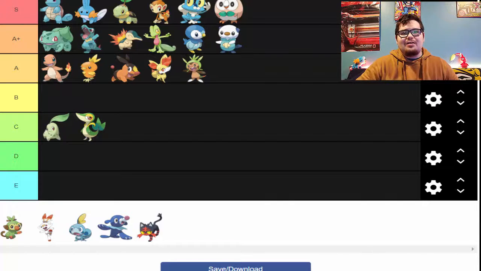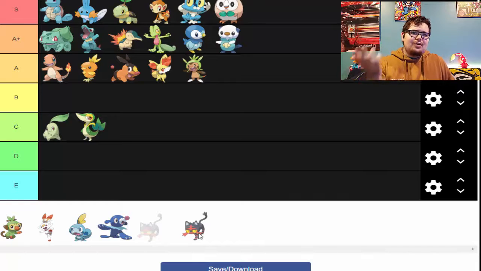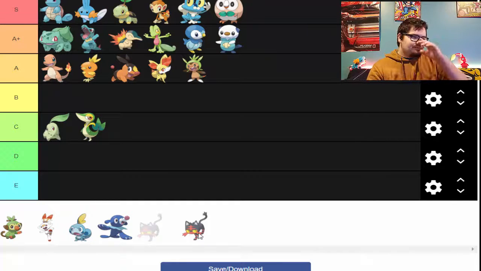Gen 7. Alright, Rowlet is an A tier. I mean S tier, because Rowlet is the starter I want. He's cute, he's cuddly, he's amazing, and I love him. And he becomes a ghost type too, which is probably one of the better things you could do with that typing, so I like that too.